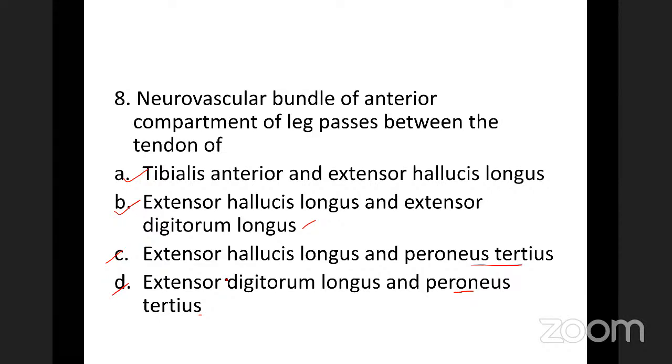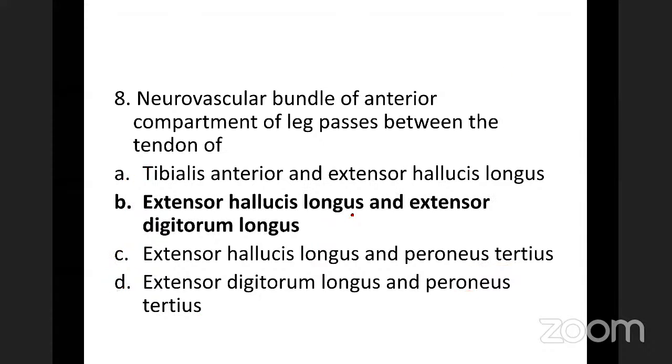Yes. So what we studied: the common peroneal nerve divides into the superficial and the deep peroneal nerve. The deep peroneal nerve pierces the extensor digitorum longus, and it lies in between the extensor digitorum longus and the extensor hallucis longus. So your option is B, between the extensor hallucis longus and the extensor digitorum longus.